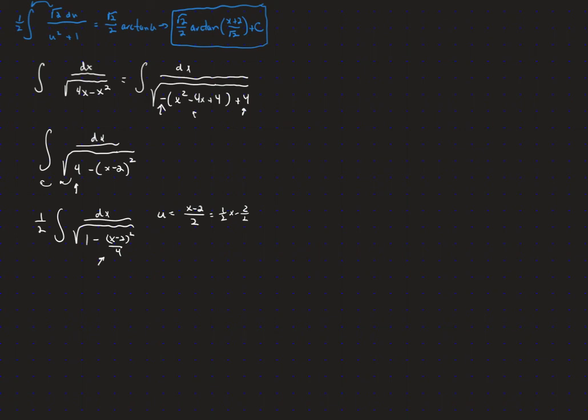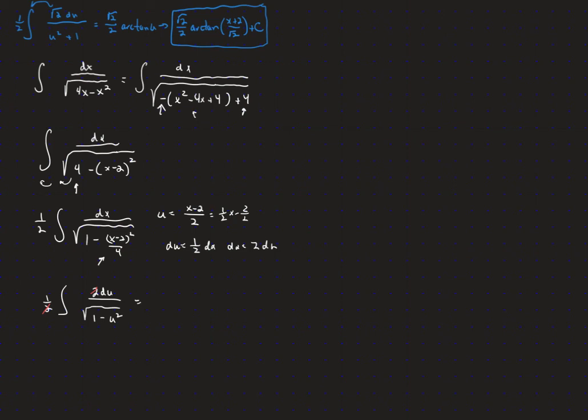Now you don't have to write this out, but at least in our mind, we're looking at that as 1/2 x, so that when we take its derivative, we'll get a 1/2 dx, and dx will be 2 du. So we've got 1/2 integral. The dx will replace by 2 du, and now our radical is a 1 minus u squared. So the 2 and the 1/2 are going to cancel, and the integral is the integral we want.